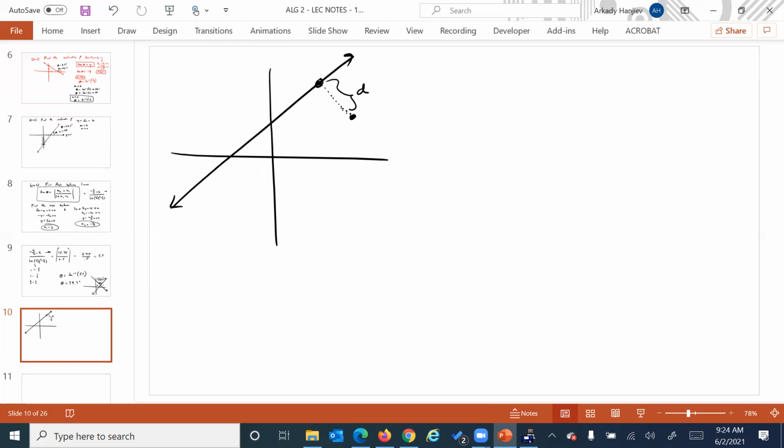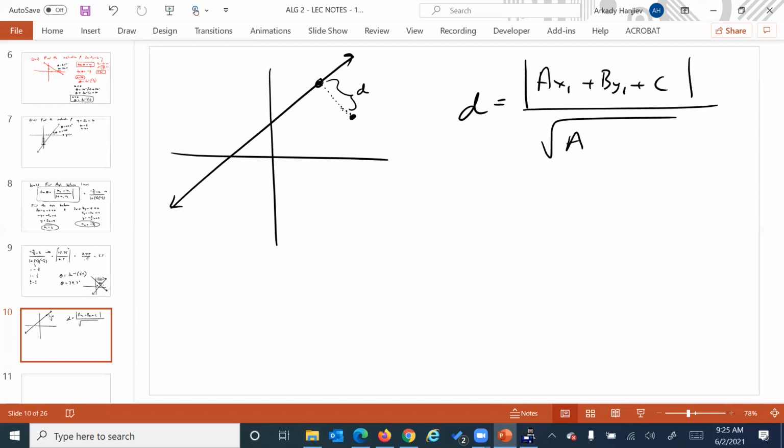Here's the formula. The distance between that particular point and that whole entire line is going to be the absolute value of a x sub 1 plus b y sub 1 plus c, divided by the square root of a squared plus b squared. Okay, crazy formula. It doesn't involve a trig formula anymore though. Where did A and B come from? All these pieces come from your equation.